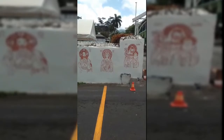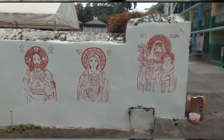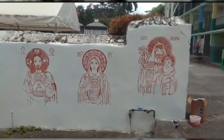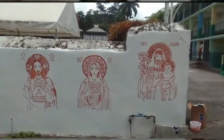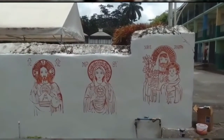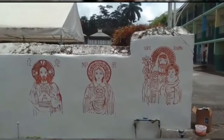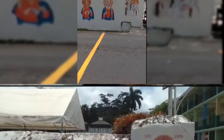So, this is the image after day one. So, I transferred the 3 icons to the wall and I just painted the outline. So, that's the end of this first day. And I'll be adding color tomorrow.